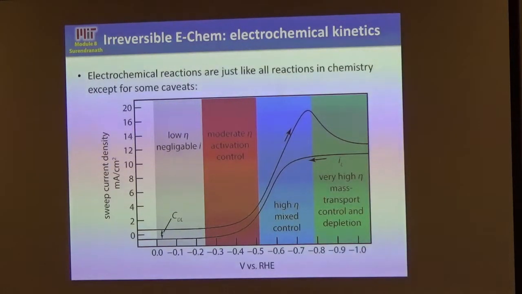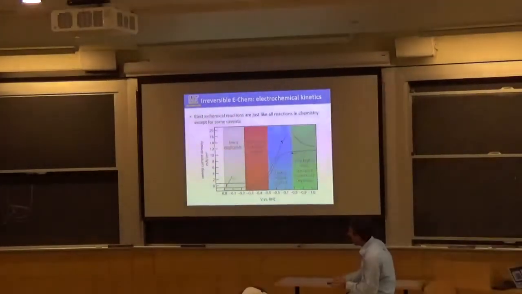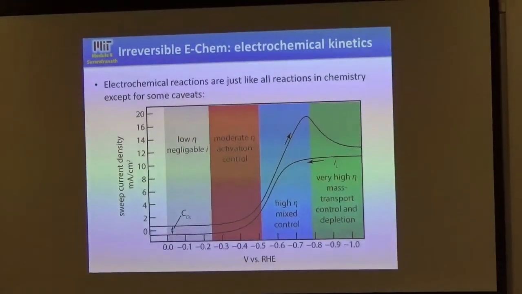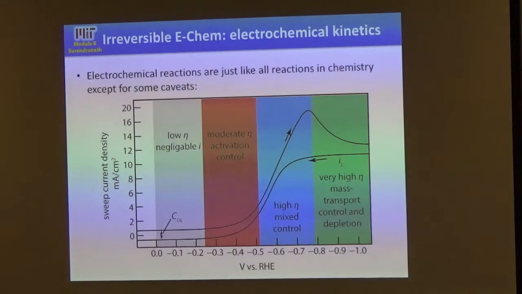On some level, this is simply a reflection of all the individual terms we looked at the beginning of the lecture yesterday, right? That we need to worry about things like how fast are things coming to the electrode. We need to worry about how we're changing the driving force for the reaction. And we need to worry about whether charge is going to the reaction we expect or going to simply charging the double layer. And the tough thing about electrochemistry is not that each of these individual processes are hard to understand. It's just that all of them are occurring at the same time. So that's the tough part about understanding electrochemical systems, is that they tend to all occur at the same time.